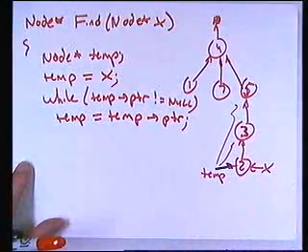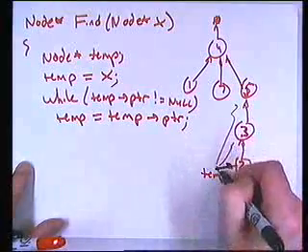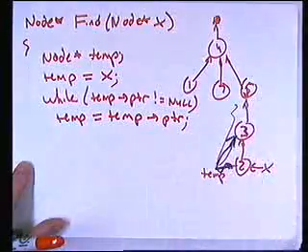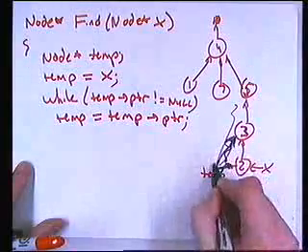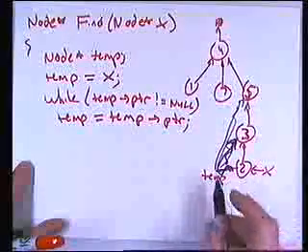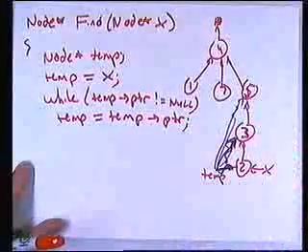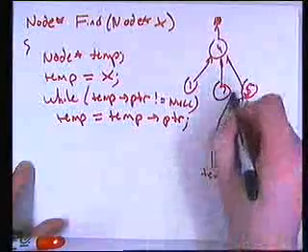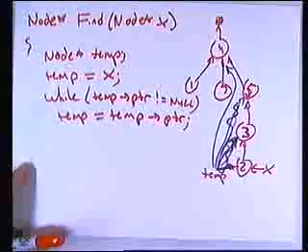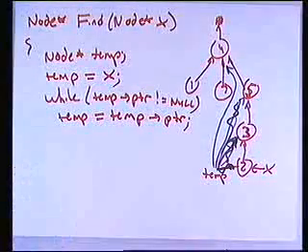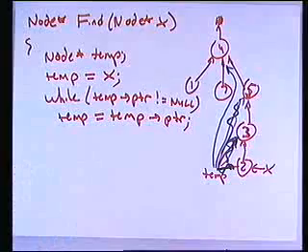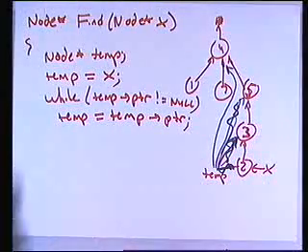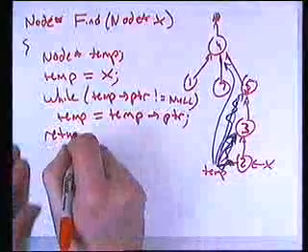So I say, well, is temp ptr equal to null? No, it's not. It's equal to, points to 3. So I move temp to point to there. And I say, is temp ptr pointing to null? No, it's not. It's pointing to 5. So I change that and point this up here. And I say, is temp ptr pointing to null? No, it's not. It's pointing to 4. So I move up to whatever it was pointing to, and now I say, is temp ptr pointing to null? And yes, it is. So I stop there. But once what I'm pointing to by temp points to null, then that's the parent. And so at this point, I can then just return temp.